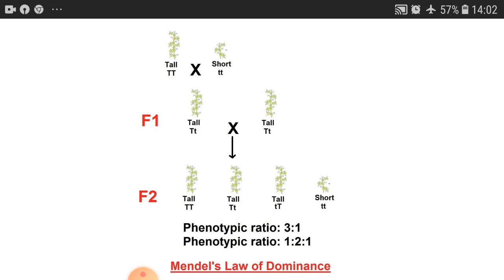Then both the contrasting traits appear in the F2 generation. The contrasting trait of a character expressed in F1 plants appears in 3/4 of the F2 plants. One of the two contrasting traits of a character remains unexpressed, that is, hidden in the F1 generation. As you can see here, in the F1 generation there is no short plant. So that is a hidden trait. In F1 no short or dwarf plant means the hidden trait of shortness or dwarfness.